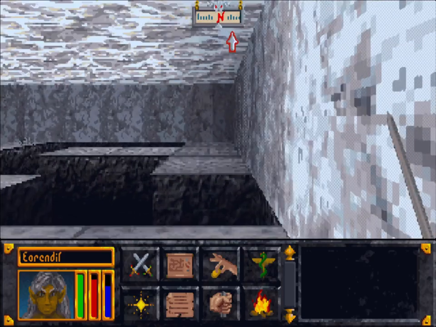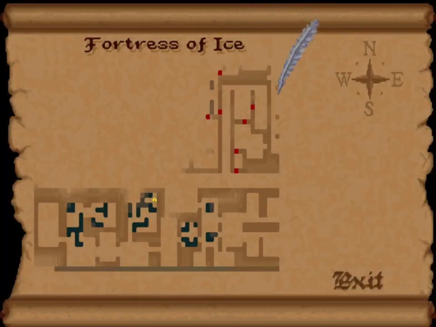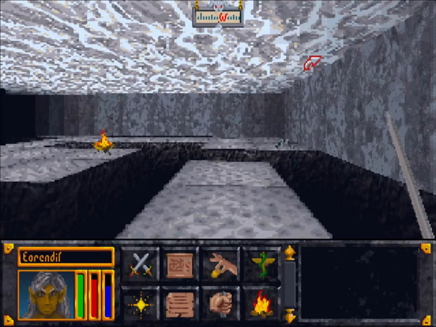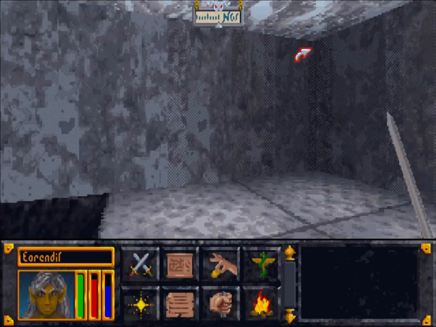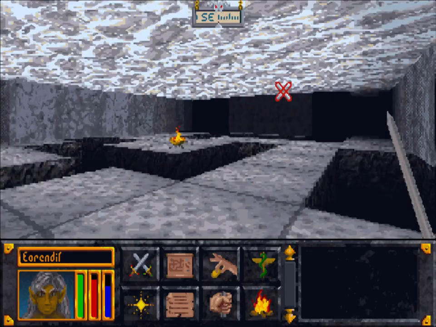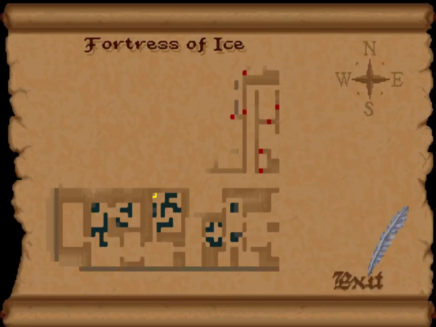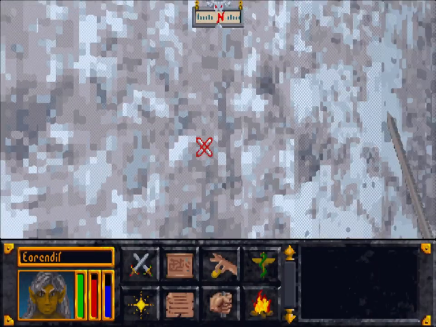Let's try that run and jump again. There we go. Destroy the wall.